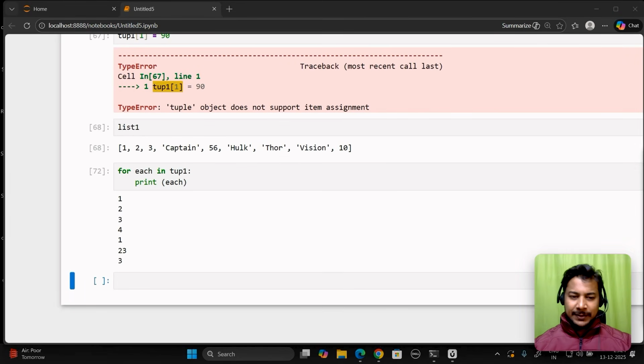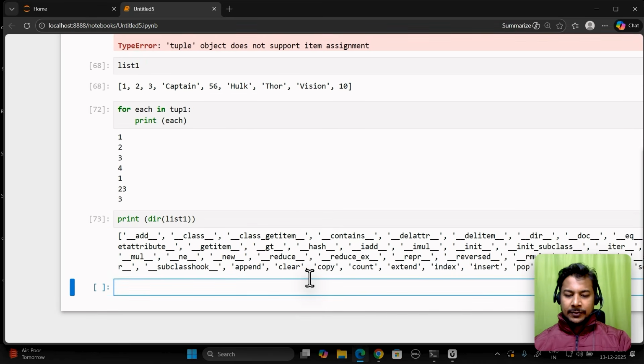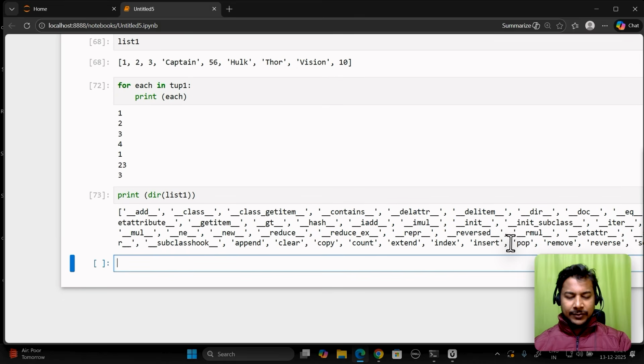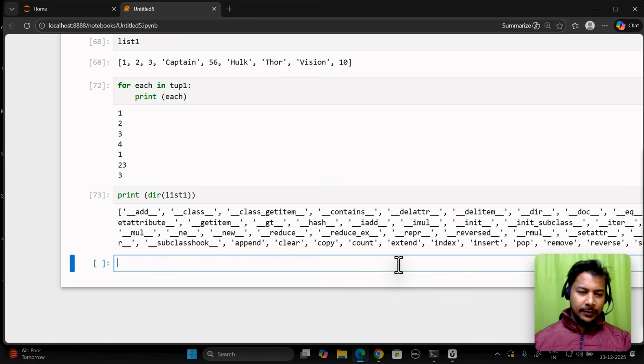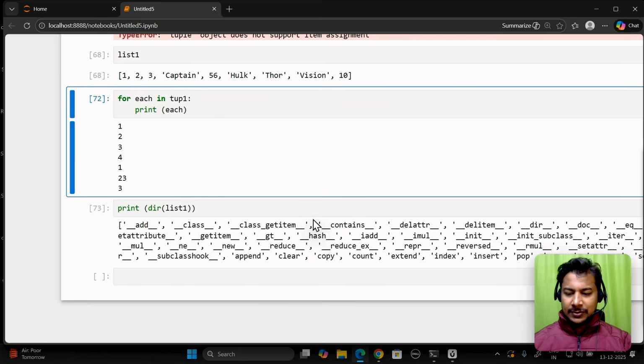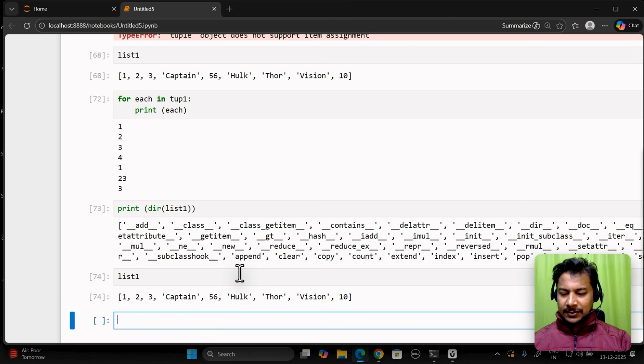Now you can use other methods also, other methods of list also. We have seen what the different methods of a list are, using print, dir, and list. So try these methods as homework. What is the meaning of pop? So let's do some more experiments on the sort method. List 1. So this is list 1.